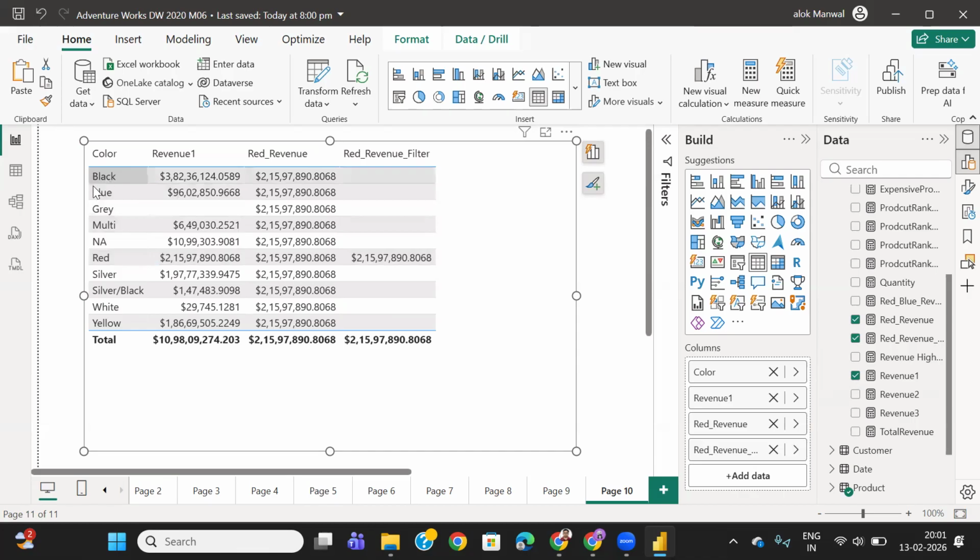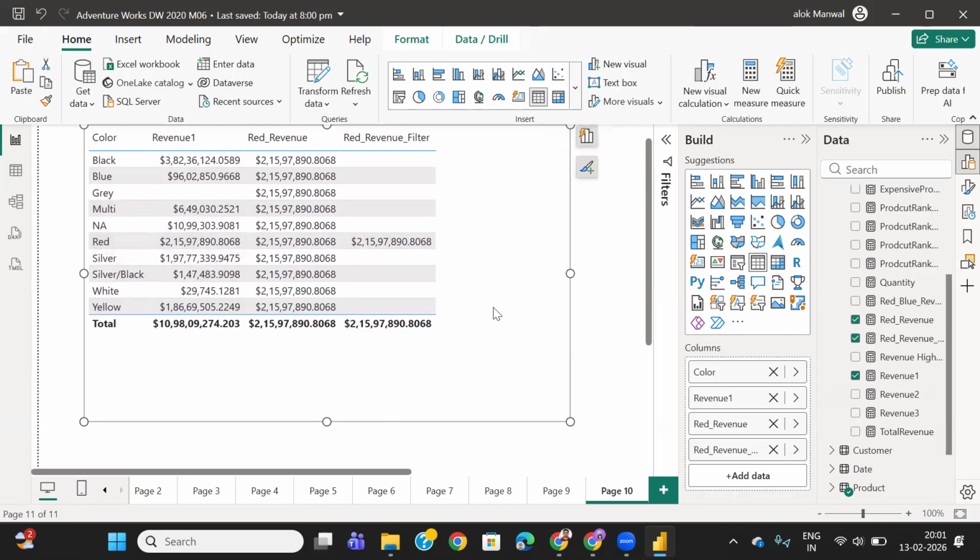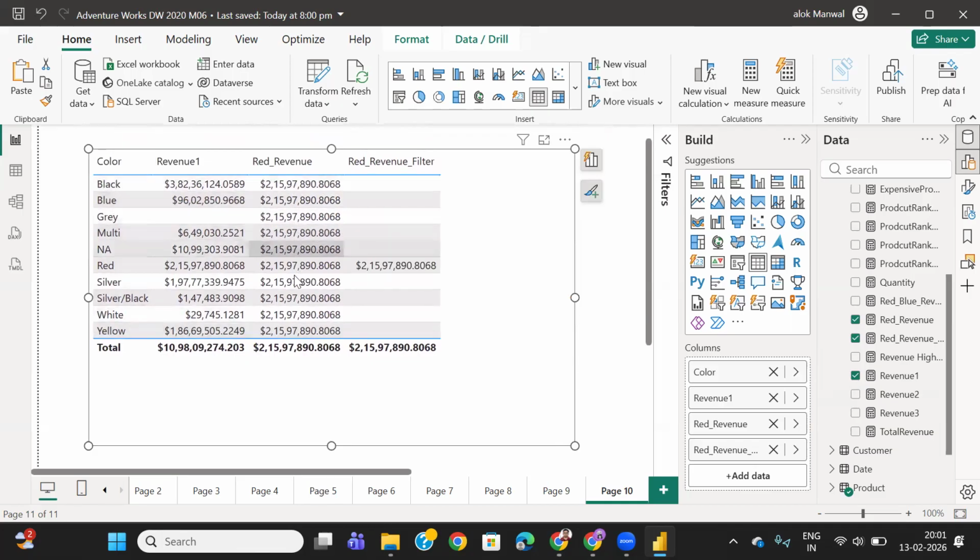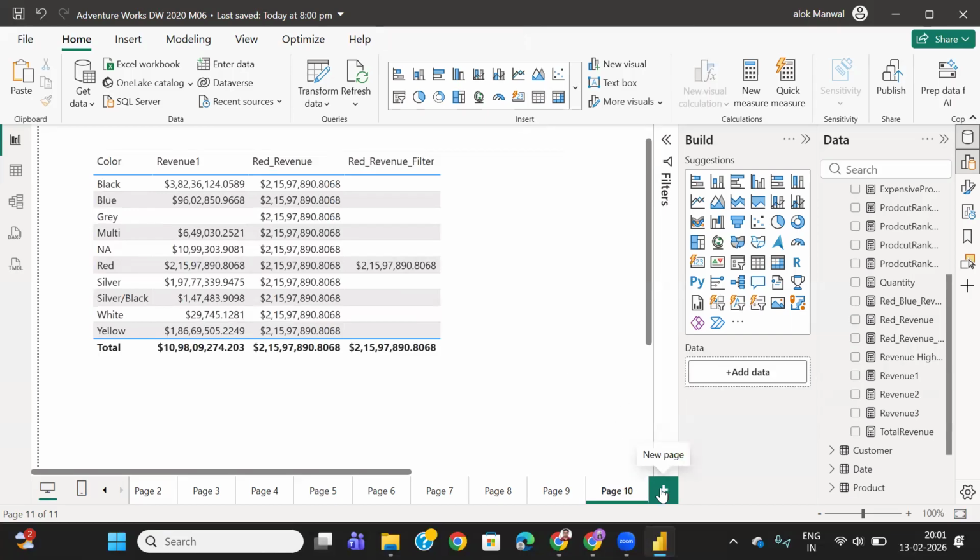Okay, it has removed the filter from other colors, but not from the red one. So in the next one I'm going to remove all the filters from this column, and once the filter is gone, what would I get? I will get the total number. Yesterday we showed it by using the ALL functionality. Remember? It would be just like that as well. But I'll show you how I'm going to do that.